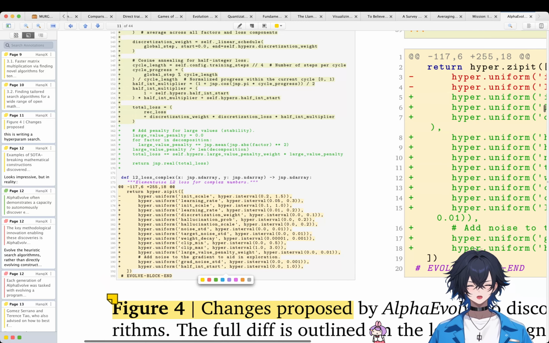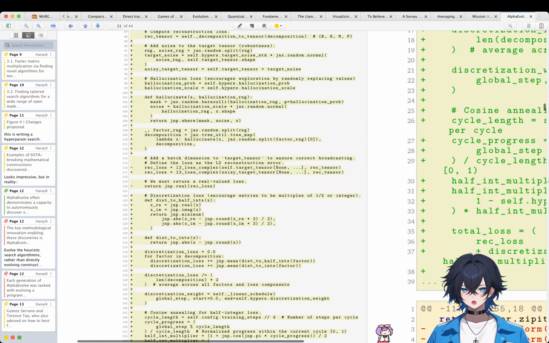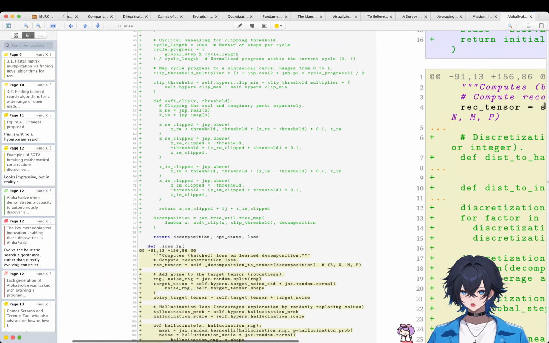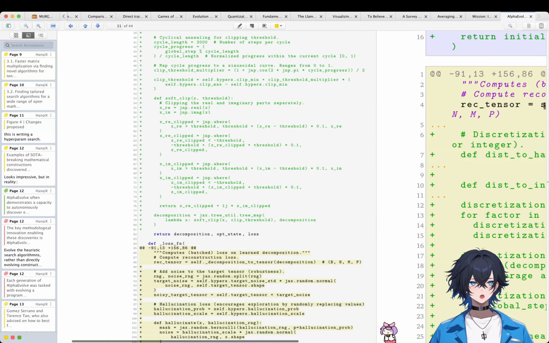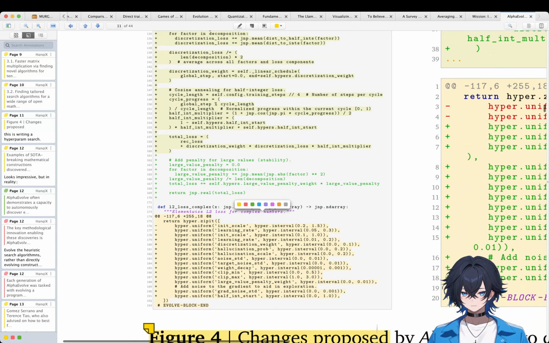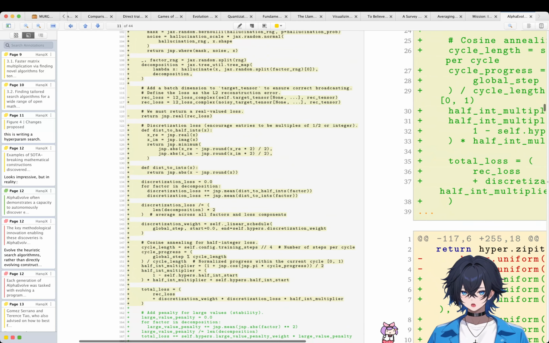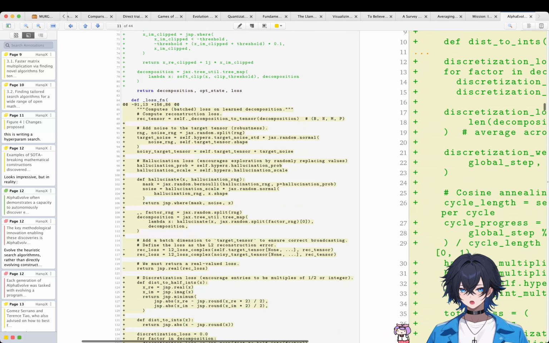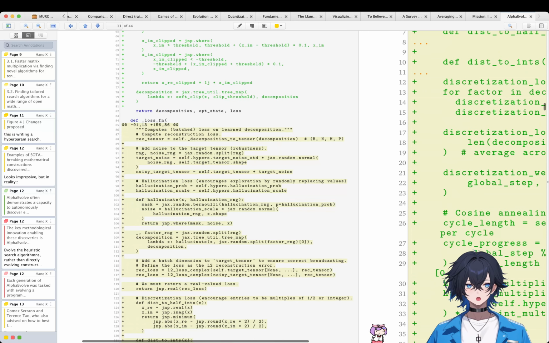It basically has added a few more hyperparameters to an existing, more classical optimization algorithm. It's added some tricks like adding noise or adding batch dimensions, or adding some debugging functions and things like this.